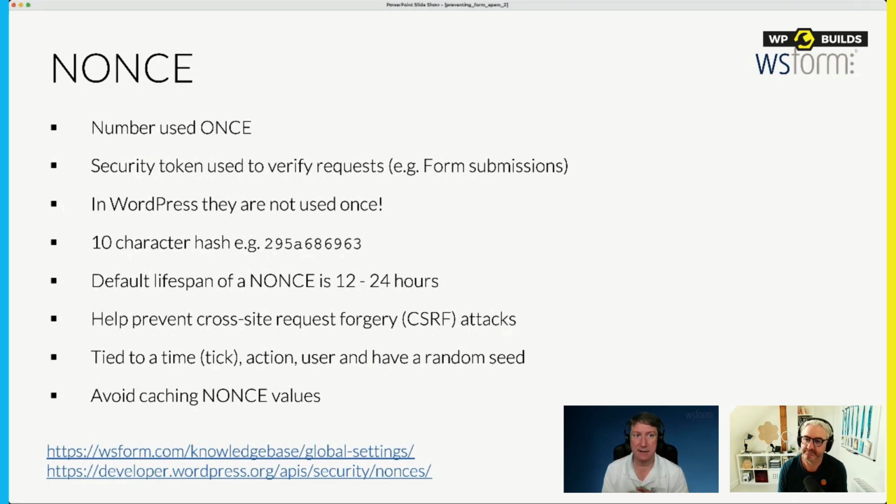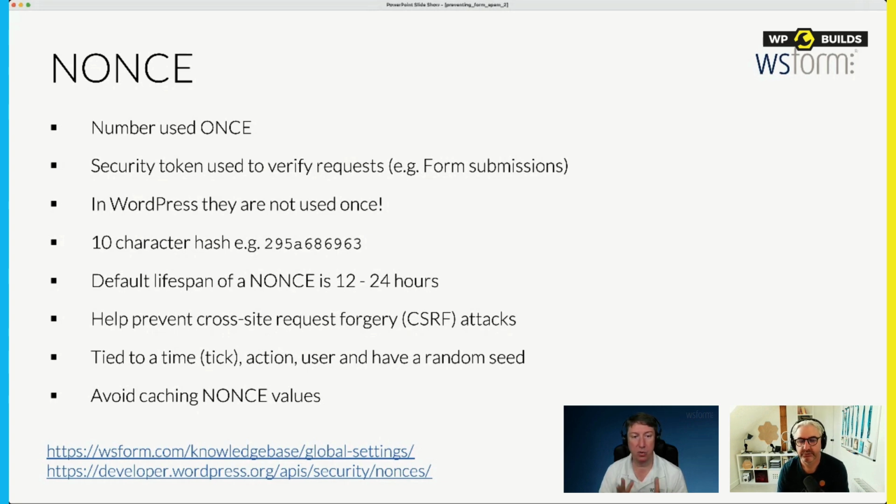And the reason I'm raising that is if you're going to use a nonce on a form, make sure that your caching on your site is not longer than, say, 10, 11, 12 hours, because otherwise you're going to start getting nonces that become stale in those cache results. Now, we actually disable nonce by default because we get so many issues with cached nonces. A lot of hosting these days just has caching switched on everywhere. And they don't take nonces into account. So you need to enable this. And again, this is a global setting in WS Form. You can go to settings, go to advanced, and then just check a box to say enable nonce.